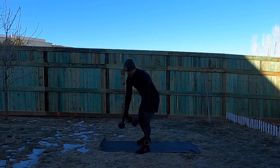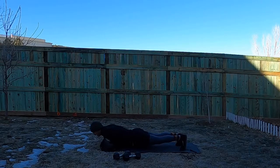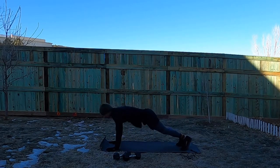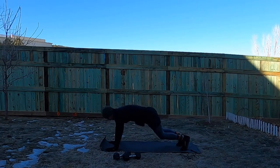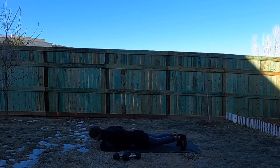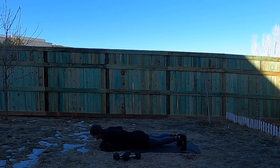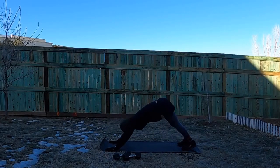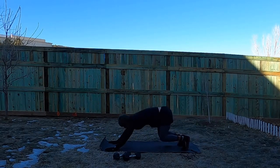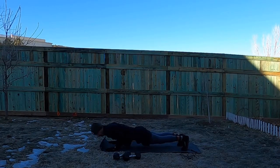And switch. Blast off push-ups. 2, 1, go. Back. And forward down to the chest, as close to the ground as you can get it. 60 seconds. Remember, 60 seconds, a nice steady pace. When we push back, try to keep the butt down. Don't let it push up, right? Knees should bend as we go back. Strong and steady on this movement.